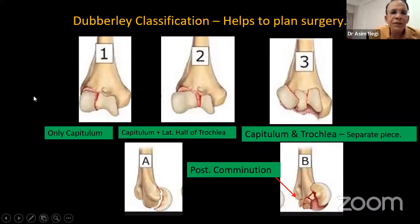But the newer classification given by Dubberley really helps to plan the surgery as well as to prognosticate. Here, type 1 involves only the capitulum, as you can see here. Type 2 is a fracture which involves the capitulum and the lateral half of the trochlea, but this is a single large piece. In type 3, the capitulum and the trochlea both are fractured in the anterior part, but they are separate. So the capitulum has got a separate shear fracture. The trochlea is also sheared off separately, and they are separate from each other.